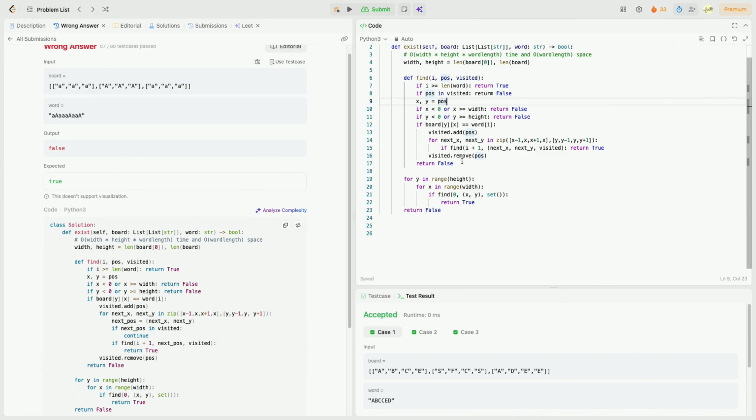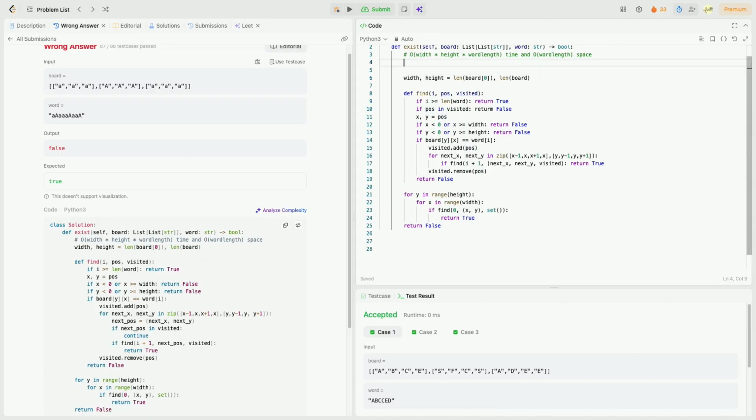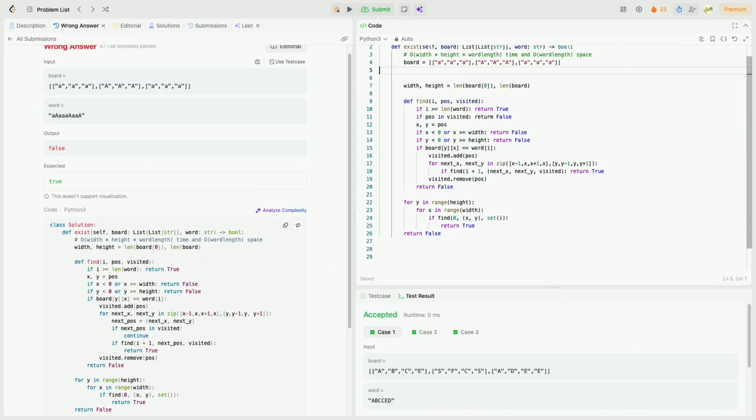Okay. So has that changed anything? We can try, right? So we could just say word is that thing. That way I don't have to submit it and it won't look like I don't know what I'm doing if somebody looks at my LeetCode profile.